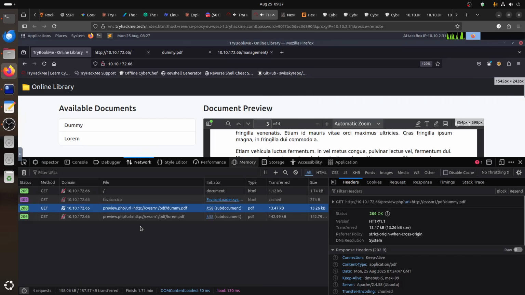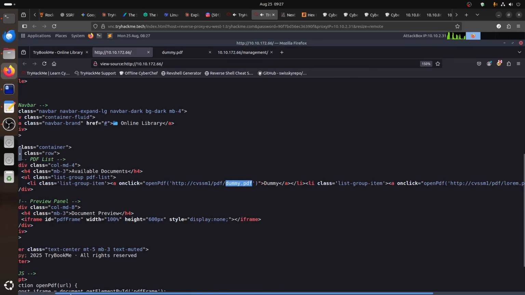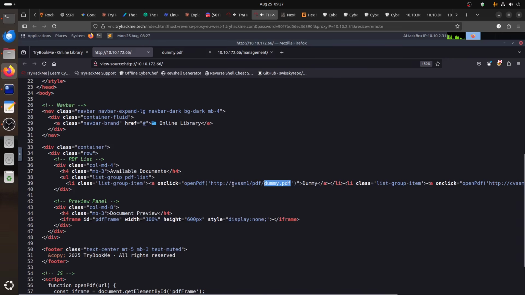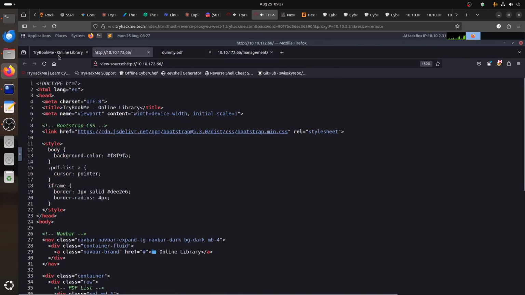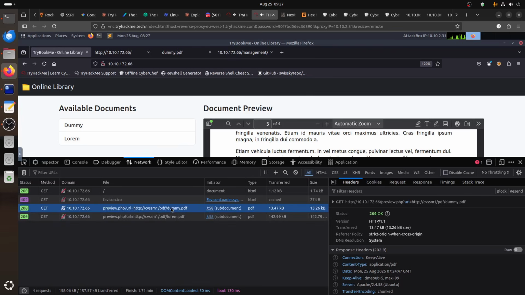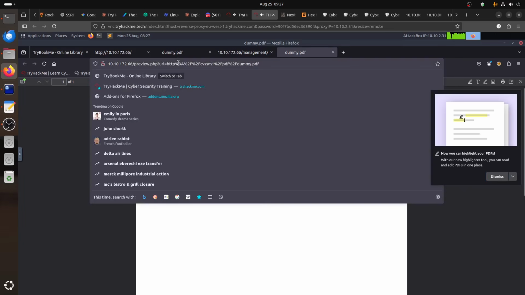But there is this preview thing. As I said, if we go to the page source, we know how it's calling. It means this is a host name in /etc/hosts for the machine. If we scroll down, you see the function openPDF. That's fine, but the interesting part is, of course, this URL. Let's click on it. Now it opens, so we have the way that it opens, and we got something new.